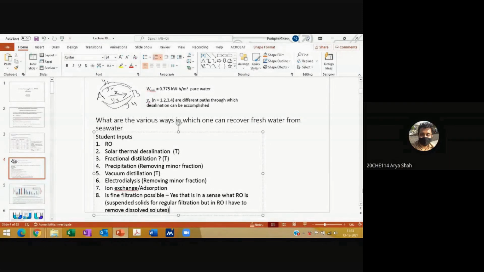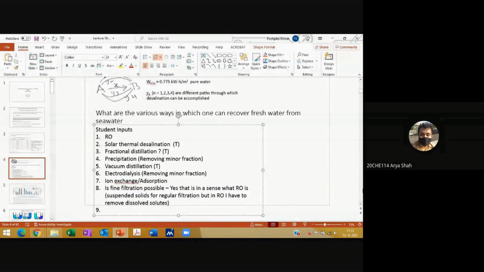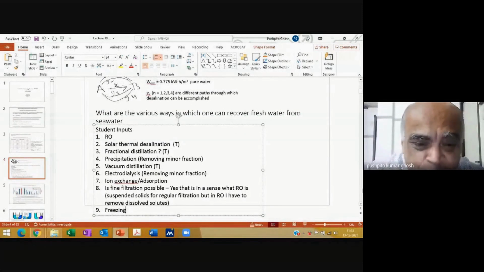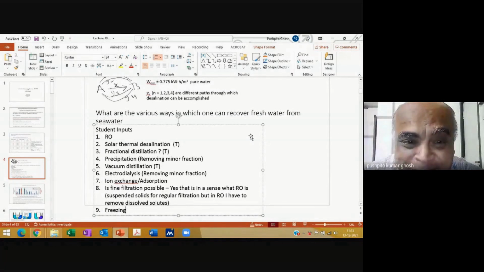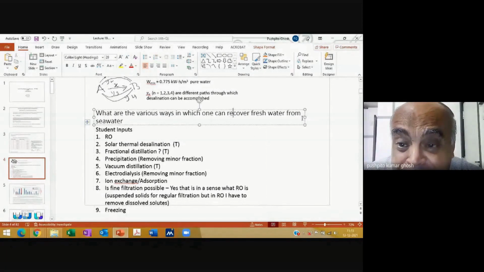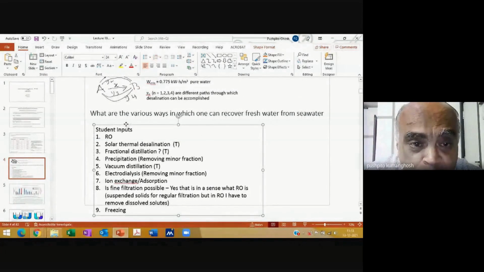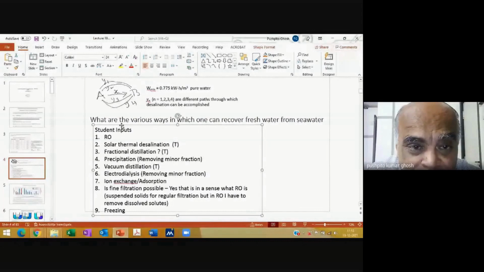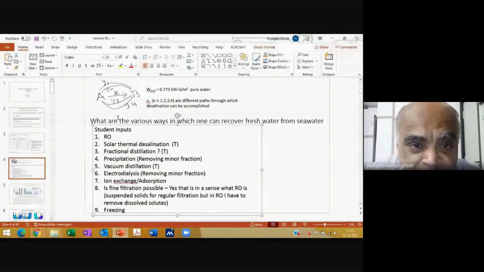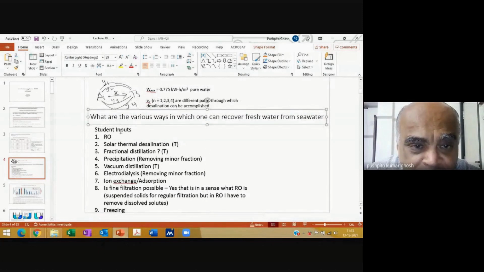I know this process may not be that feasible, but as we are thinking of thermal methods, we can even see the reverse. Like by freezing the water, we are still separating. Brilliant. Wonderful. Yes, and let me tell you, freeze desalination is one of the methods, and in fact, there was a time when it was also practiced. Okay, and what would be the advantage of freeze desalination? Can someone quickly tell me from anything that you are aware of? What would be the advantage?